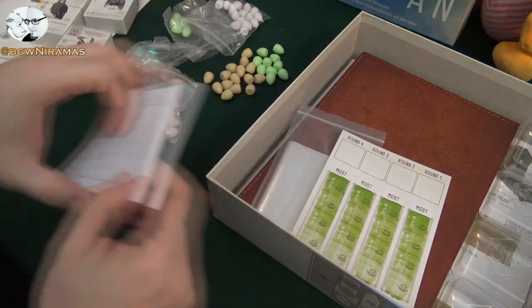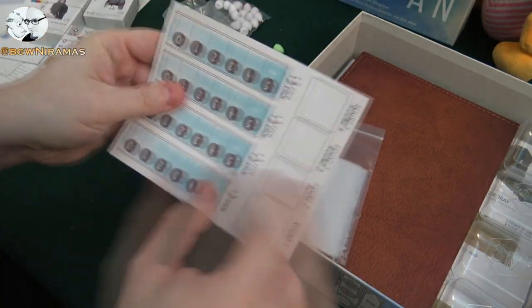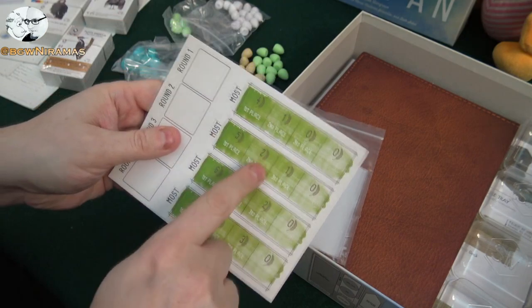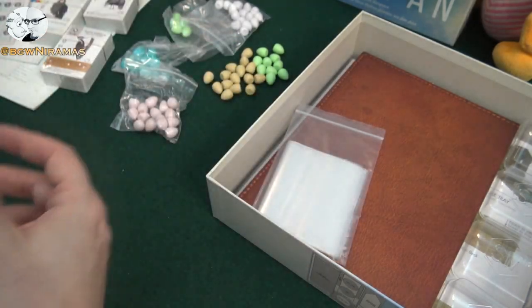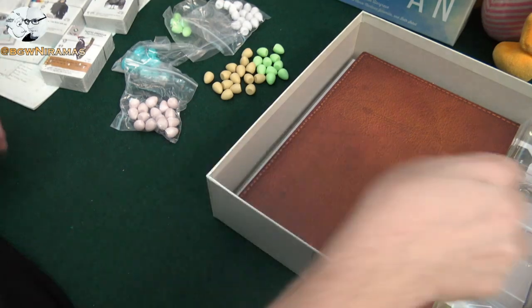A little scoring pad, and this, which also has a nice finish. This is sort of two different ways to score. It's either whoever has most of something, or it's the number of something you have. And this can vary, because we can put tiles here, so there can be different kinds of common objectives. Baggies, always like that.